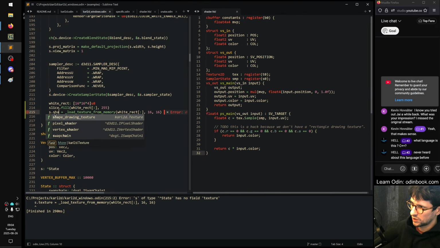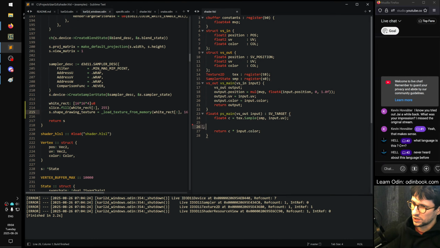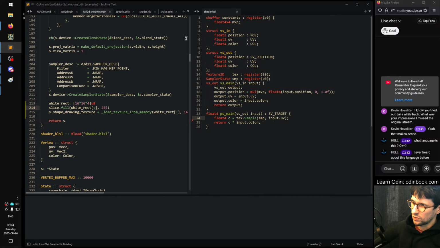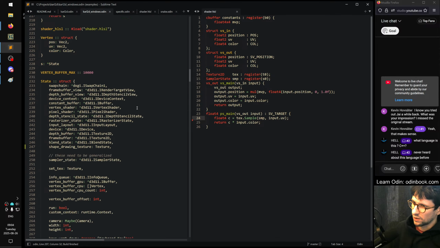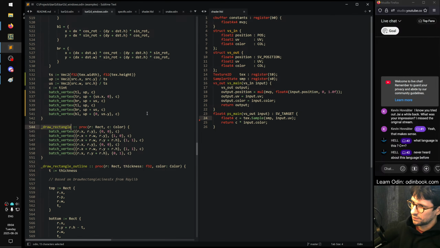Oh, shapes drawing texture. Right. Let's remove this hack here, and now everything will be broken. And then we go back and we go down to draw rectangle.